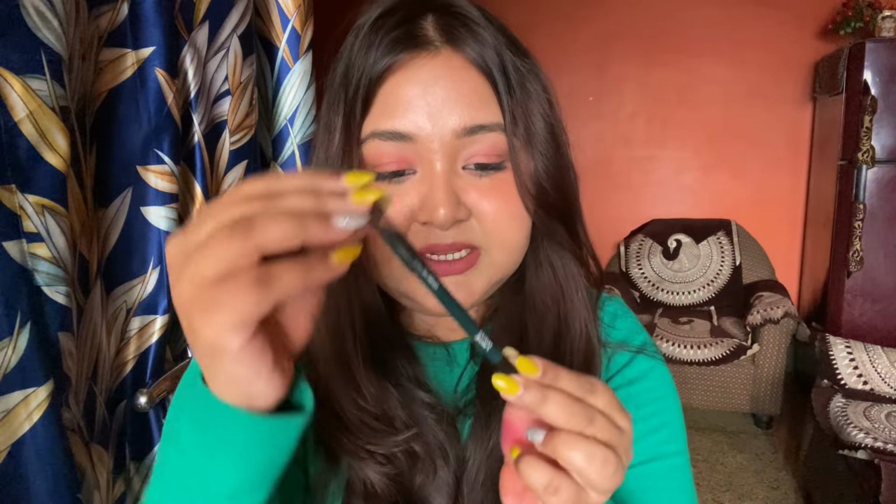And guys, we have come to the last product. Yes, so can you guess the brand? Lakme. So this is the Lakme Absolute Gel Eye Pencil. Let me tell you the shade quickly. It's Bold Emerald. So the story behind buying this is that I was buying birthday gifts for a friend who loves Lakme, and at the counter the Lakme staff just showed me this one, like swatched it on my hand, and I was like, you know what, I know it's not my birthday anytime soon, but can I get this for myself? And I got it for myself.